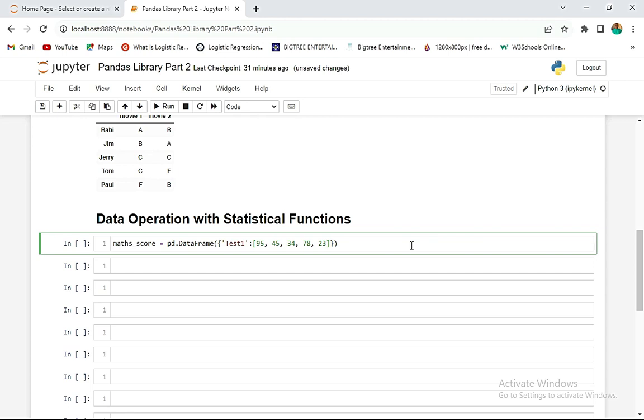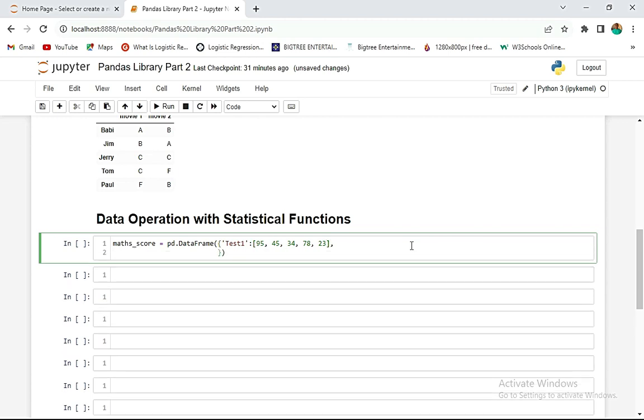Okay, so now we've done that. So we say comma, let's enter test 2, that's the second test. Okay, so we enter, let's say 74, 65, 87, 90, 52, 62. Okay, all right, so let's customize the index.